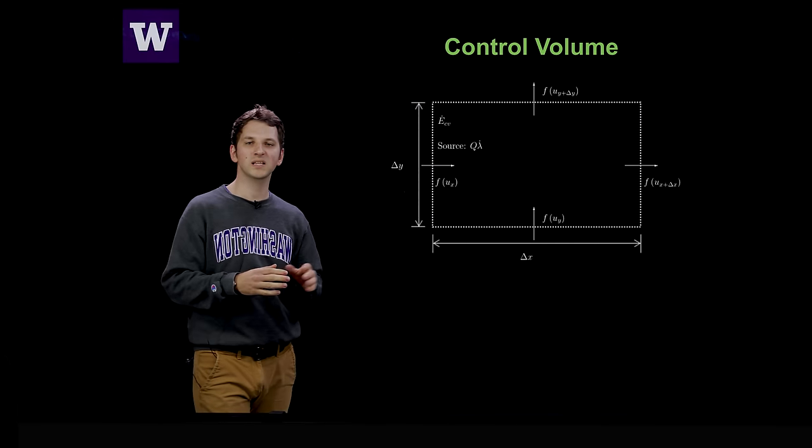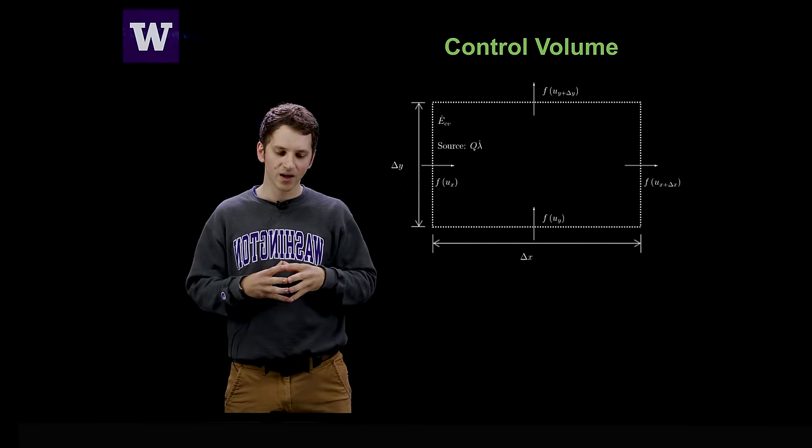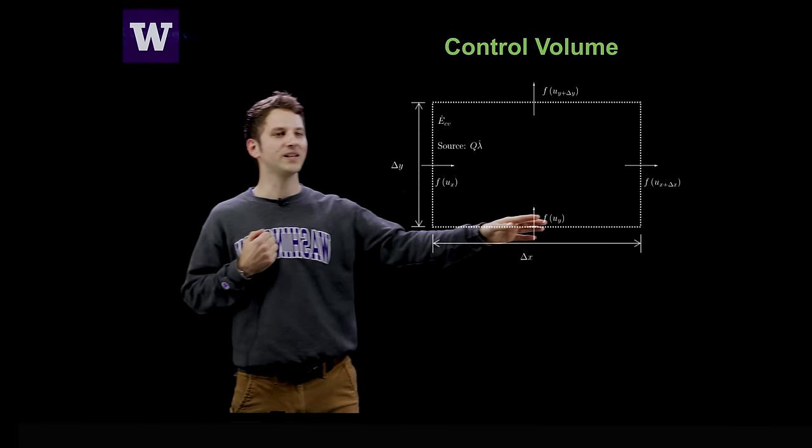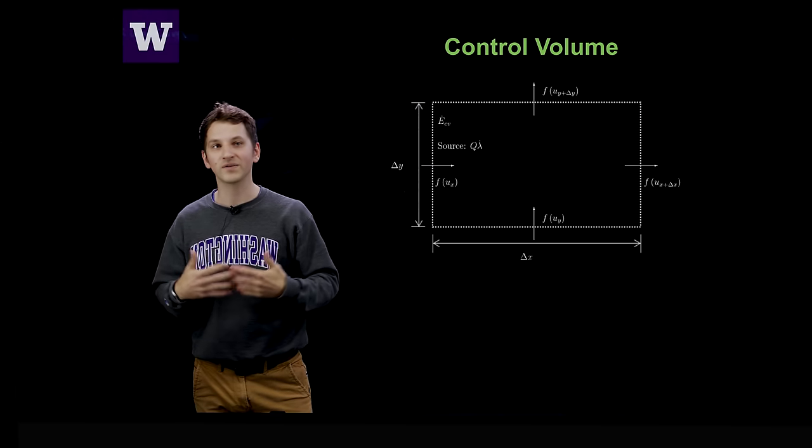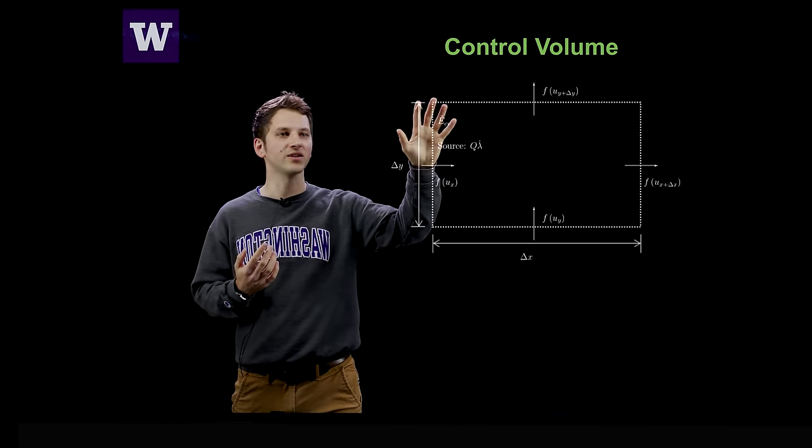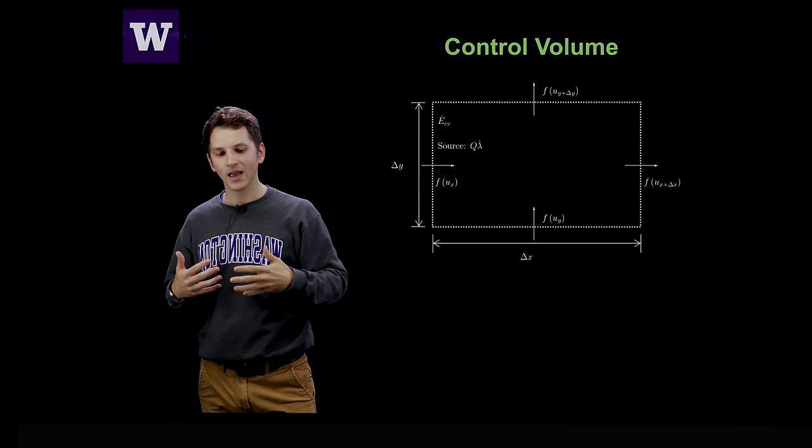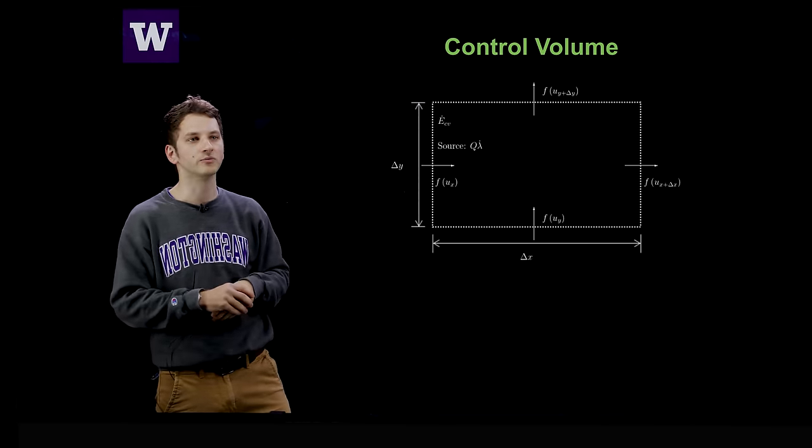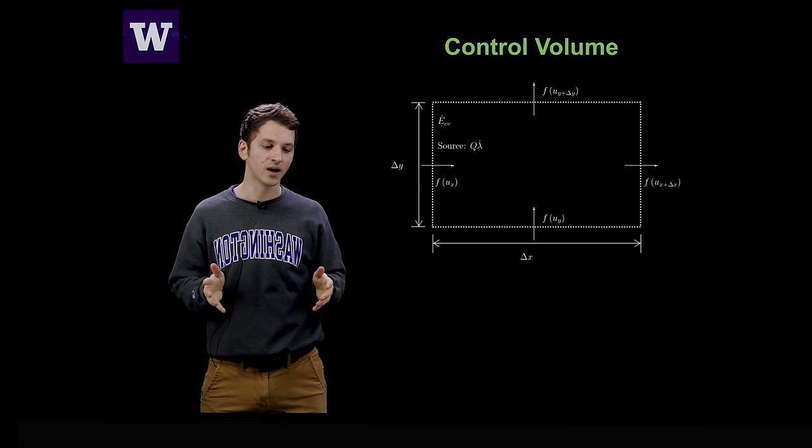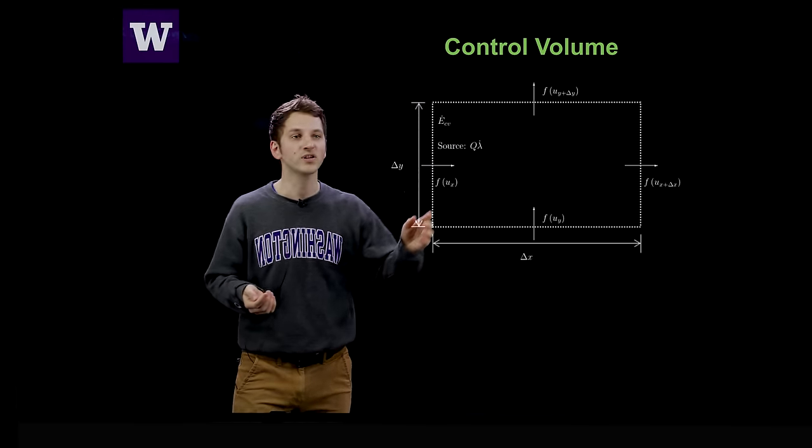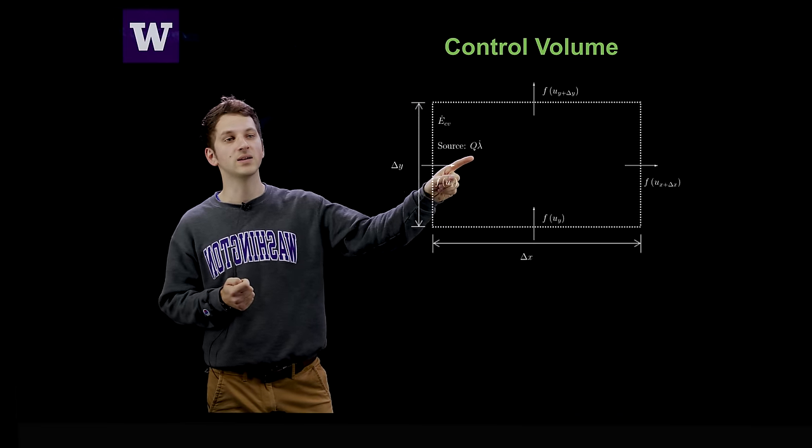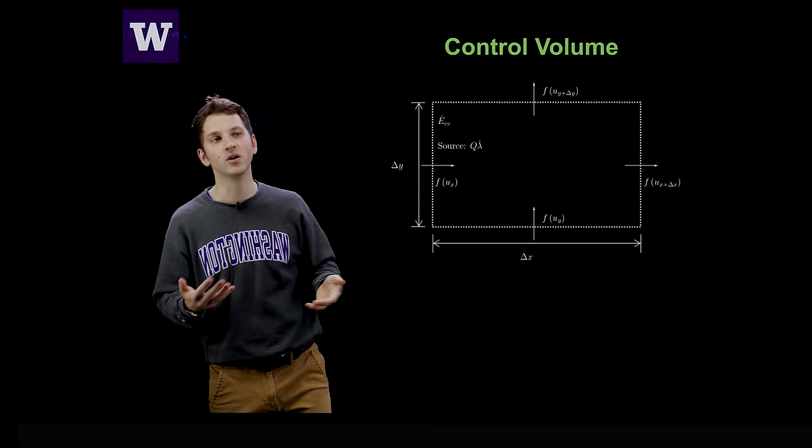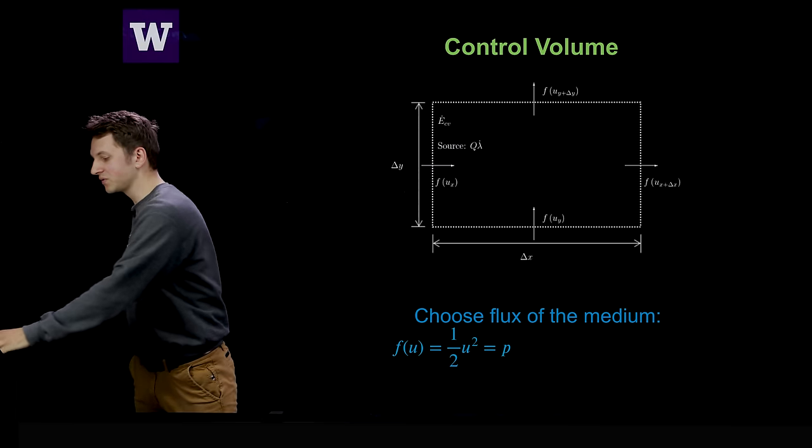So to get started, I'm going to show a really simple 2D control volume. A couple of things to note here. This is my model, so I get to choose the fluid. So you might notice that I have flux functions. But these flux functions are up to me to determine their functional form. So let's start by looking at what I'm actually tracking. So I'm going to do the evolution of an intensive fluid property, perhaps analogous to internal energy, which I'll denote by lowercase u. Now, I also know that my reaction waves are supported by energy input from combustion. So I'm also going to have a source term somewhere in my model that's going to mimic chemical heat release, q, via the progression of a combustion progress variable, which I'm going to denote as lambda.